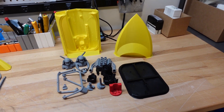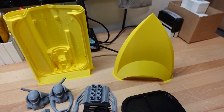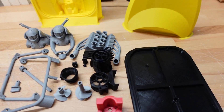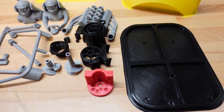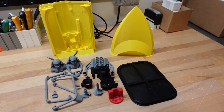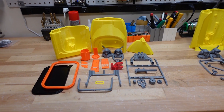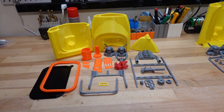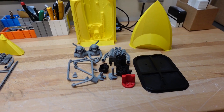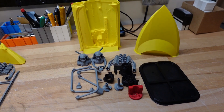All right, here we go. Today we're going to build the mjet sprint boat — this is a jet boat by mjet developments. You can see we've got the hull here that comes in two pieces, done in yellow. We've got a few of the more detailed pieces in silver, the jet itself in black, and a motor mount in red ABS. The rest of the pieces are all printed out of PLA+. We've actually already printed the super sprint, which is an updated version of the sprint released in 2024. This one uses a pump modeled off the mjet 35, and this one uses an older model pump, the mjet 30. So we'll build both of them and see what the difference in performance is, but today we're starting with this one.